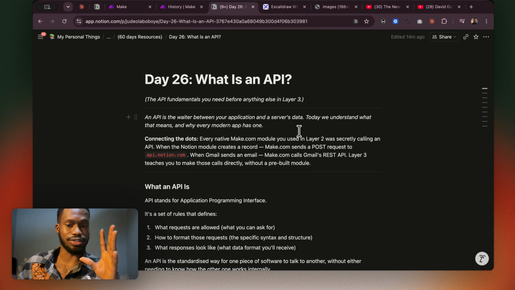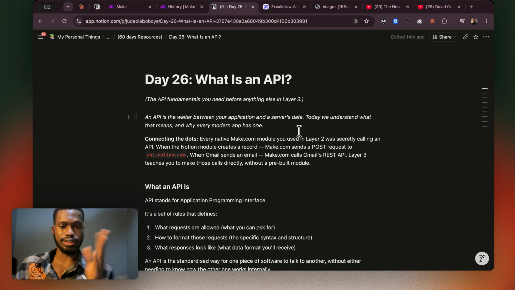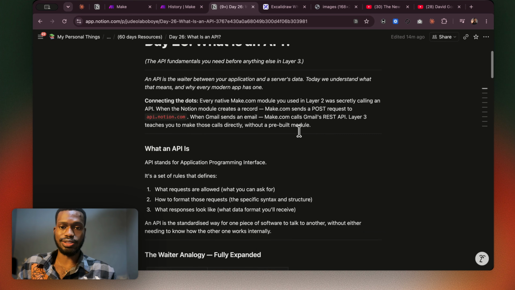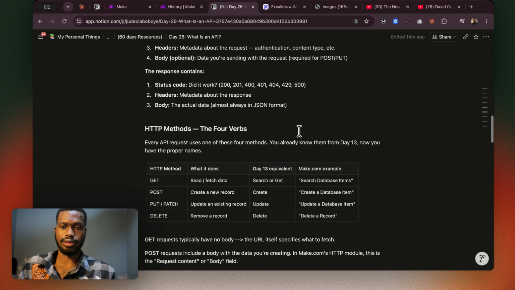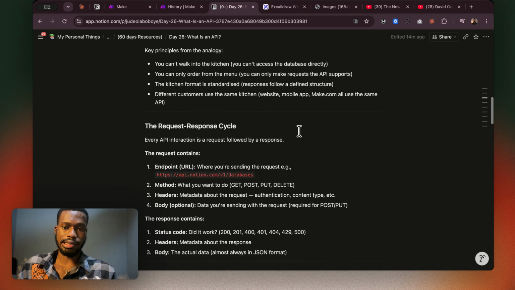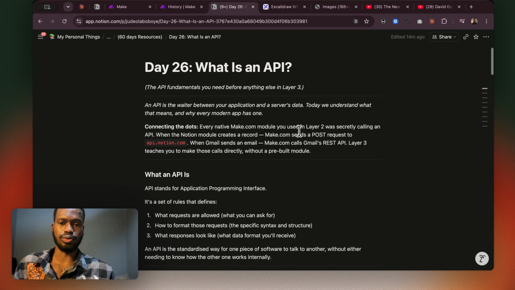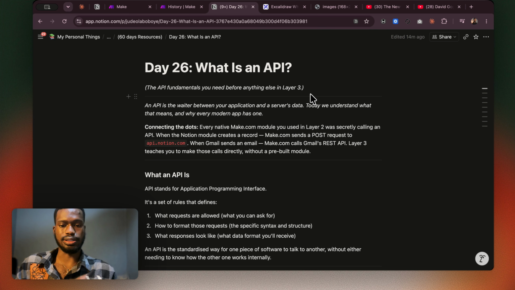And I'm going to explain every single thing. It will be very understandable, because once again, we're using our resource guide. Every single thing is what I've put here for you to get across this easily. And the first thing I'm going to introduce you to is APIs, which I just explained.